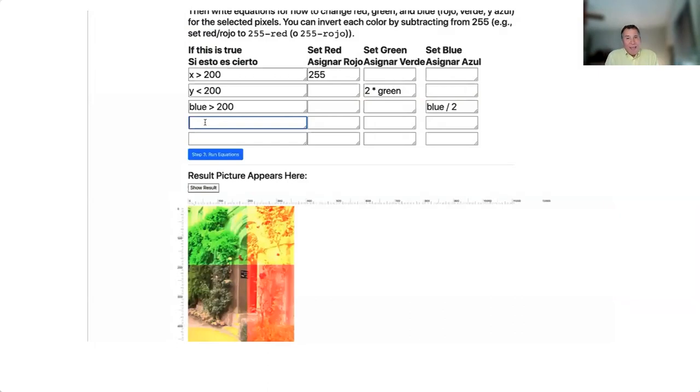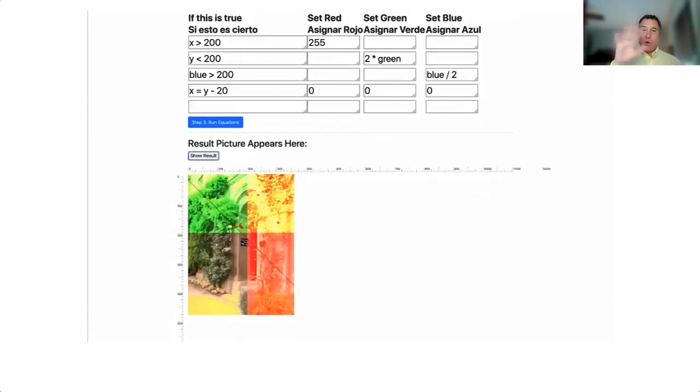So the idea here is, if all of you who are looking at this right now recognize that this is programming, these are the Boolean expressions that would be in an if. These are the right-hand sides of an equation that we might use for specifying the red, green, and blue. But all of the for loops, all the ifs, all the curly braces, all the semicolons, all the definitions of function have been ripped out. So there's only the mathematics here. It really is programming, but it's just about the math.